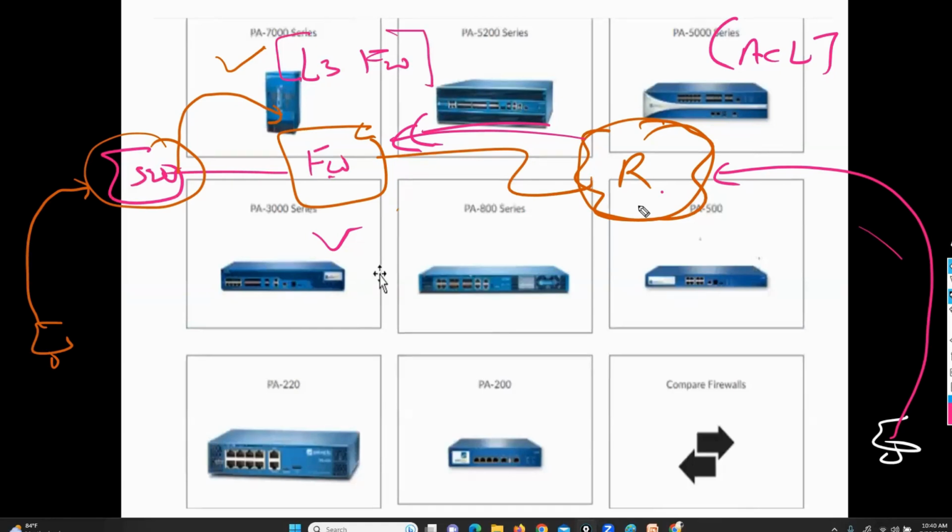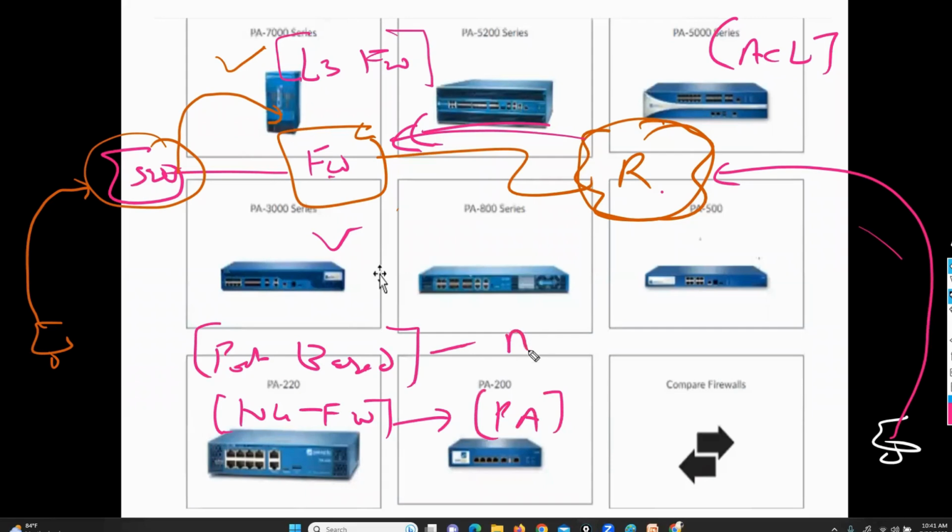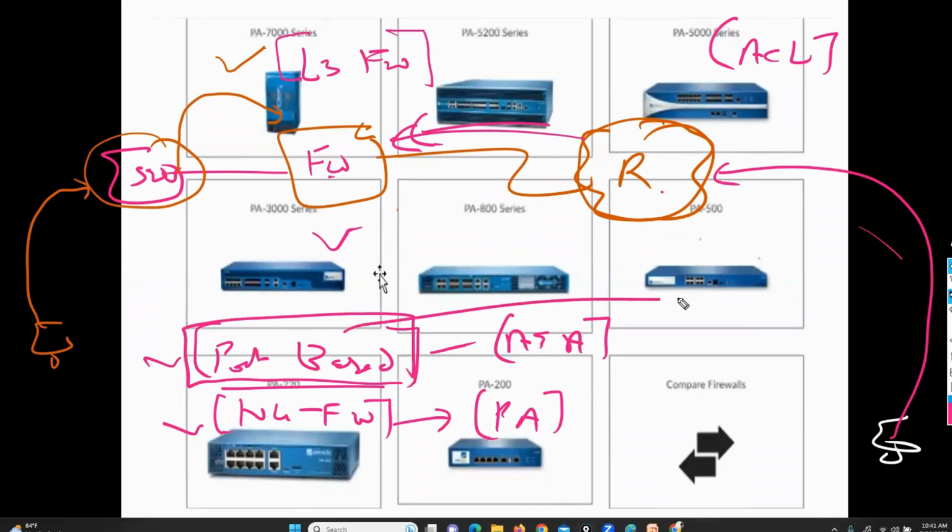It's a firewall. Actually, we have two types of firewall device, Jonas. We have port-based firewall, and we have next generation firewall. So Palo Alto is what? Palo Alto is a next generation firewall. And Cisco ASA is a port-based firewall. So an L3 switch is a different thing. If you talk about firewall only, we have two types of firewall device, port-based and next generation. Port-based means what? This firewall can take a decision based on L3 and L4 information, just like a router. Okay.